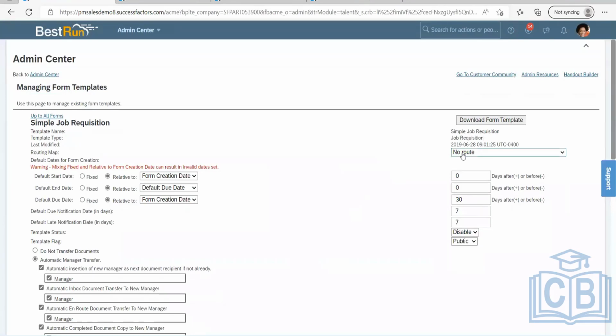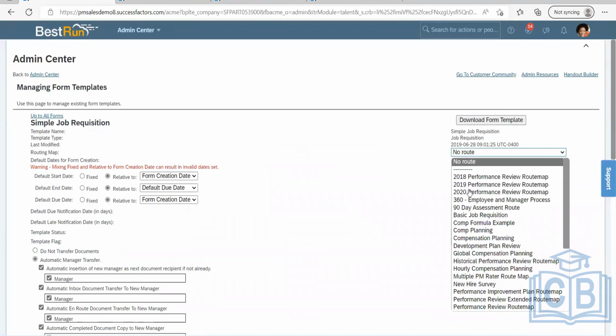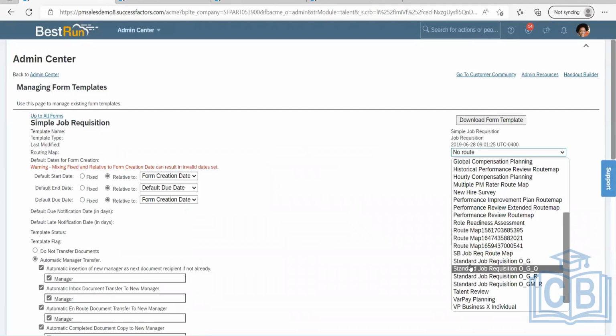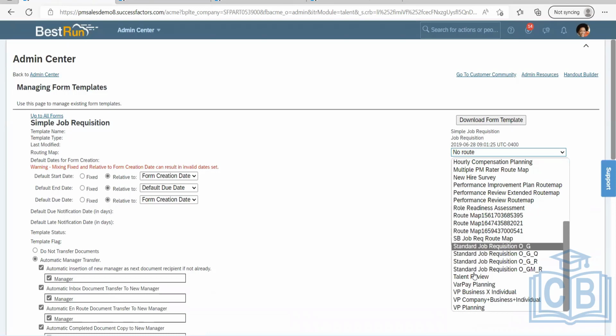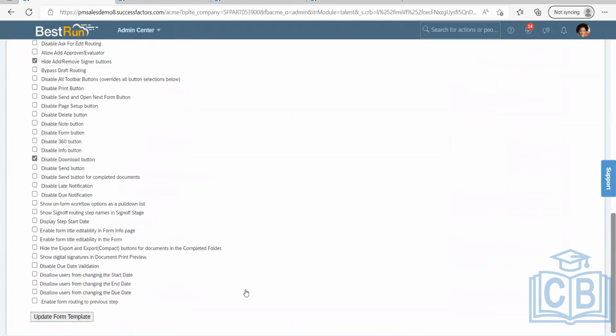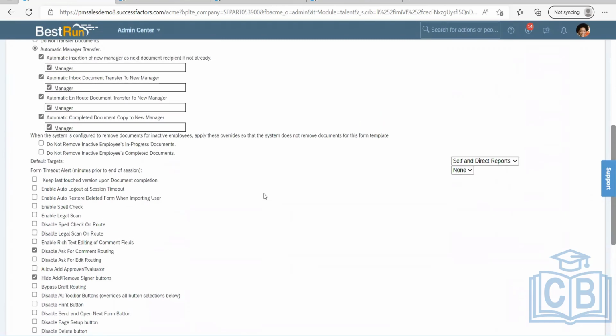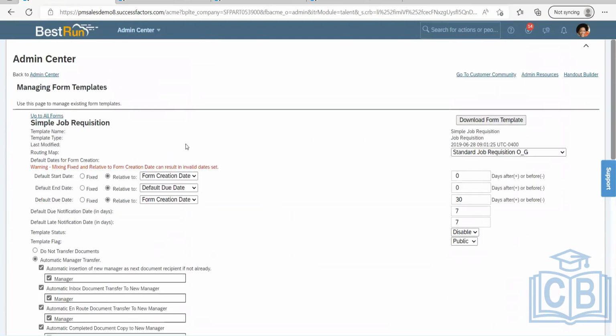I can see that no roadmap is defined. I can go and select the one I have created for recruiting, then I can just go and save it. Clear?